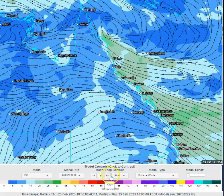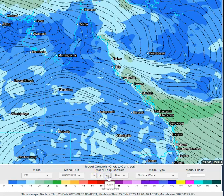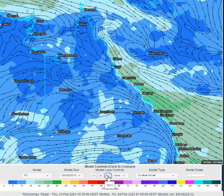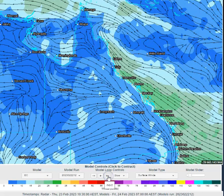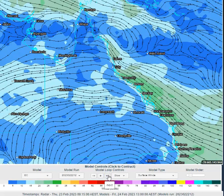Looking at our winds over the next 24 to 36 hours, we can see south-easterlies firmly entrenched across Queensland's coastline — particularly a little more enhanced on the south side of that weak circulation to the north of Cape Melville. The expectation is that we're going to maintain that south-easterly flow throughout the day today, into tonight, and then into tomorrow as well. You can see south-easterlies dominating the state on the east coast.